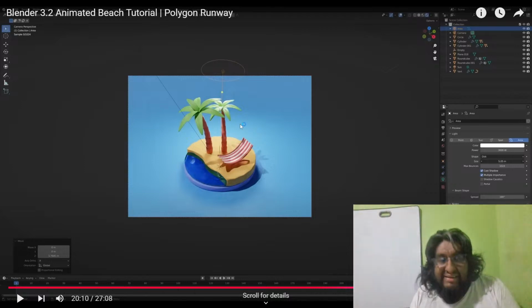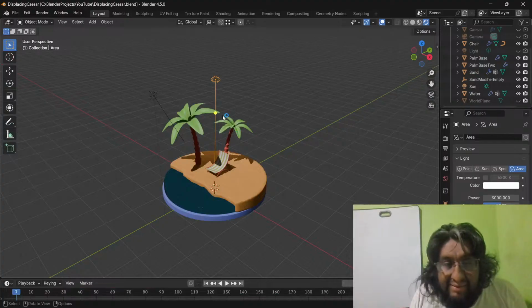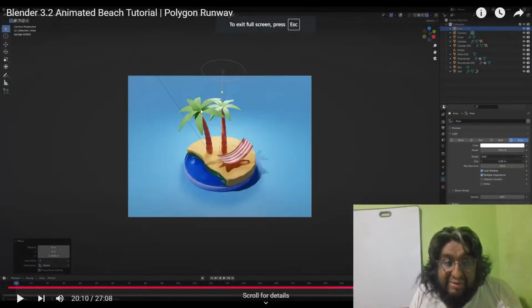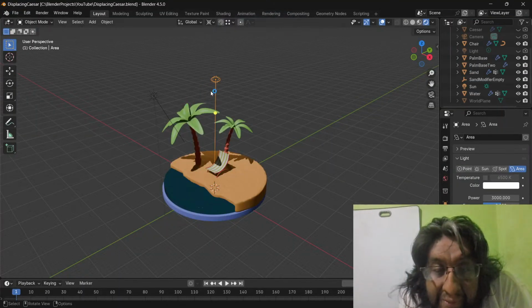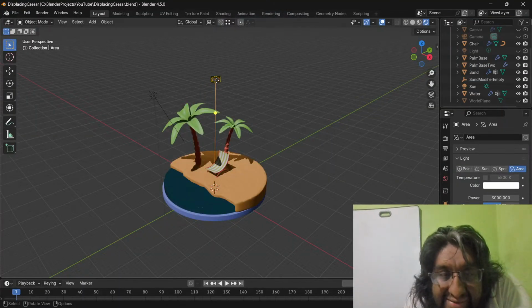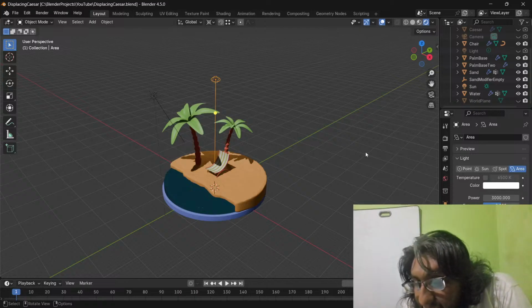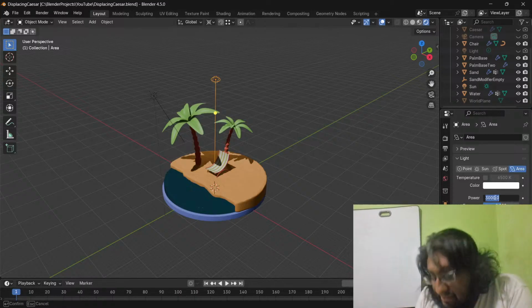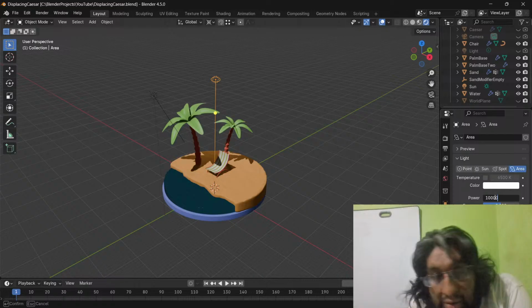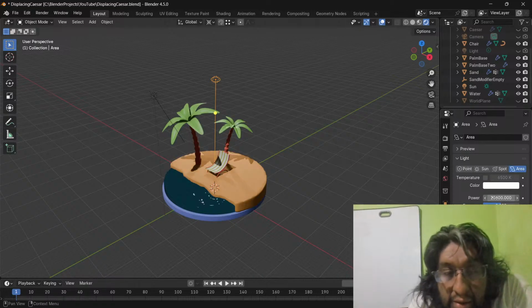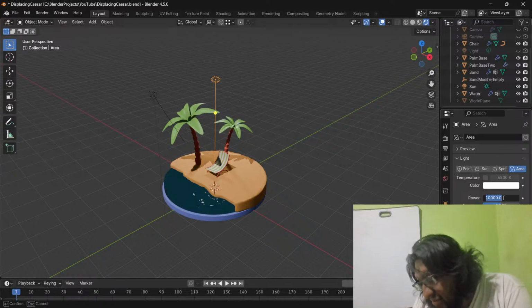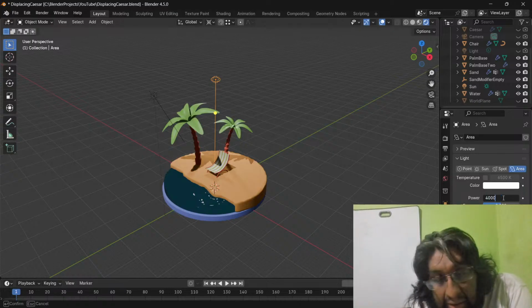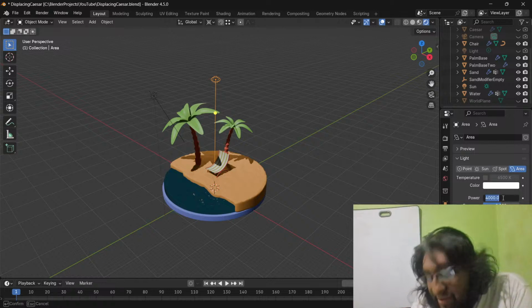Besides, this guy moved. Remember, we have a different setup for the palm trees, so it's okay. Still, let's go with 10,000. It's way too much. Let's go with 3,000.